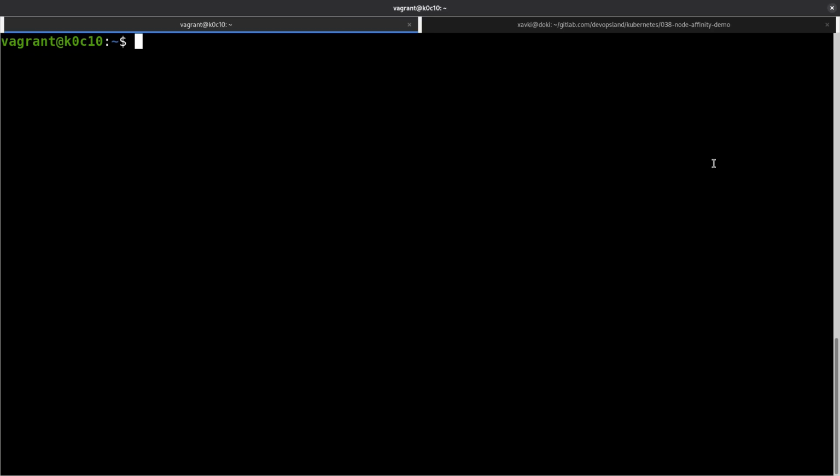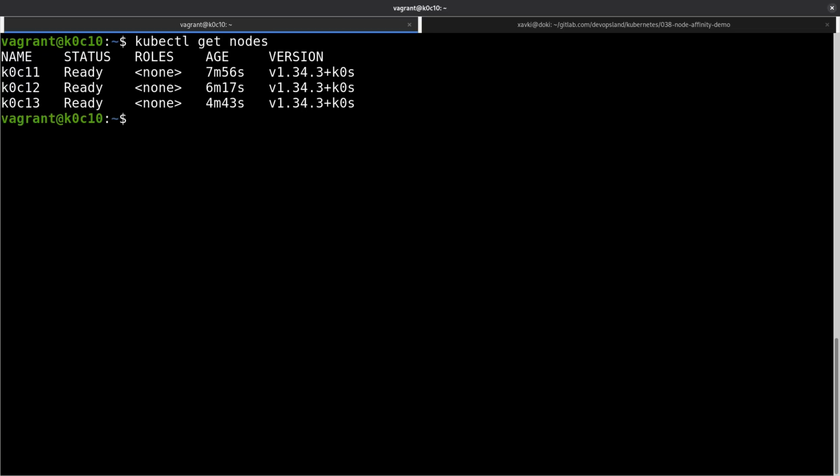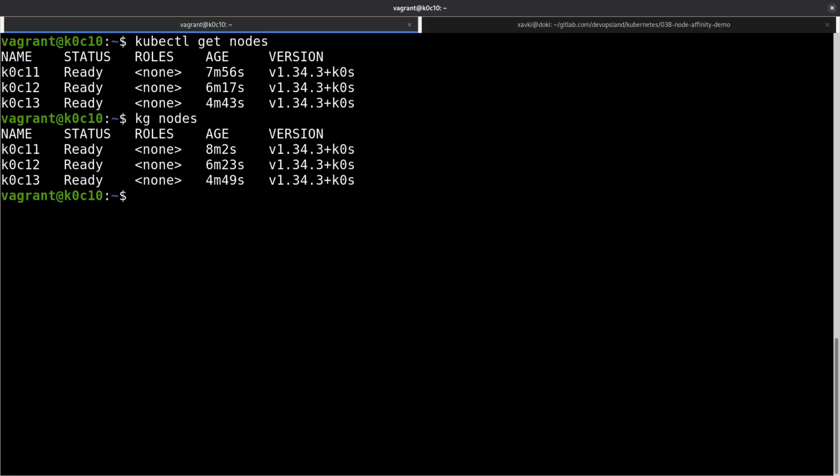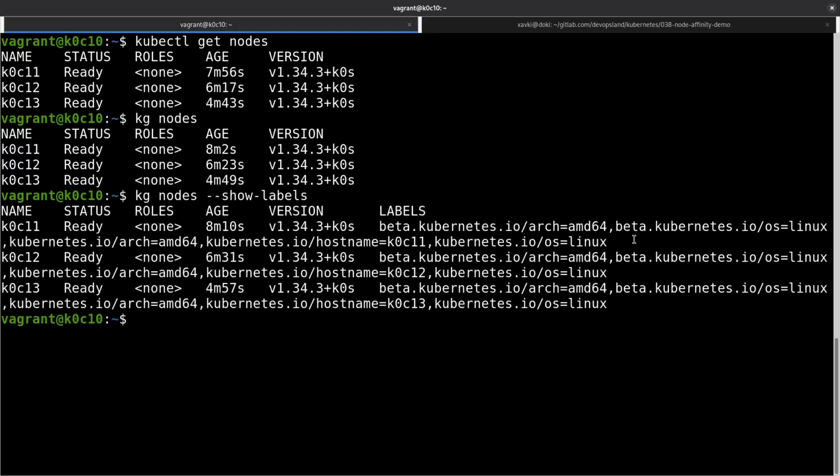Today we have a Kubernetes cluster. Into it, kubectl get nodes. We have 3 nodes into it. I have my own alias, kget, so it's a classical alias in fact. Get nodes. We can check labels that we have on each node with show labels, and we can add our own label, for example, on this server.